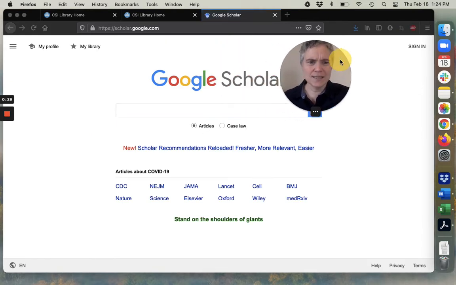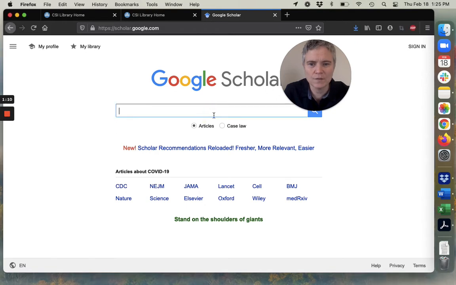So Google Scholar is a portion of the internet that is scholarly output, which includes peer-reviewed academic articles, but it also includes, as you can see, case law, and open access articles. So they might have been peer-reviewed and then released open access online. So it's a variety of stuff, but it does tend to be scholarly. It looks like they have a little section down here on articles about COVID-19, and I could click any of these and see articles published in these various sources.